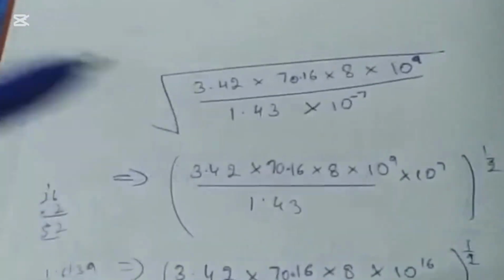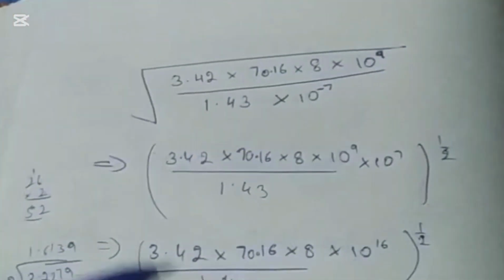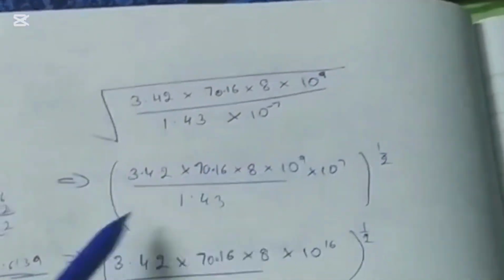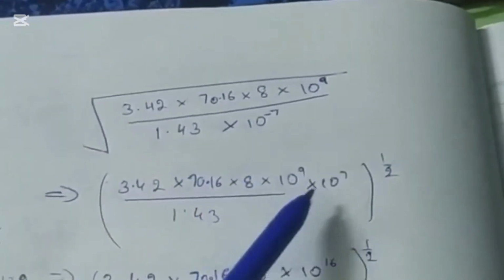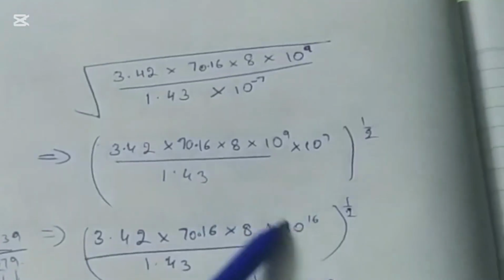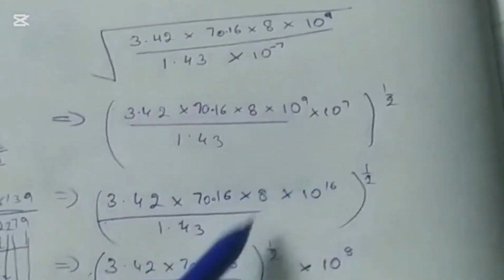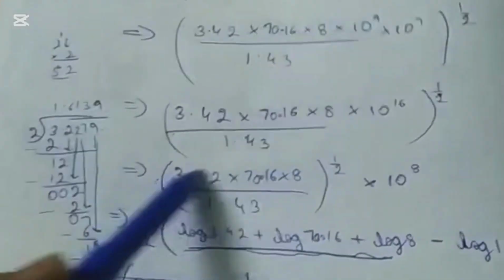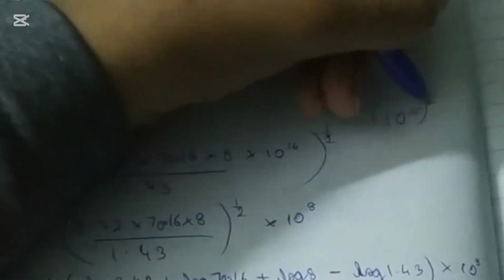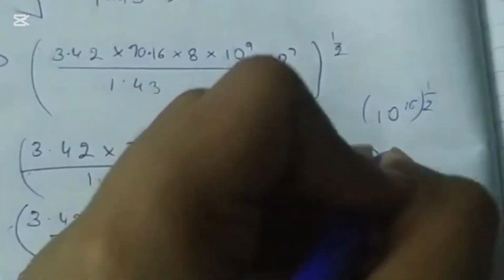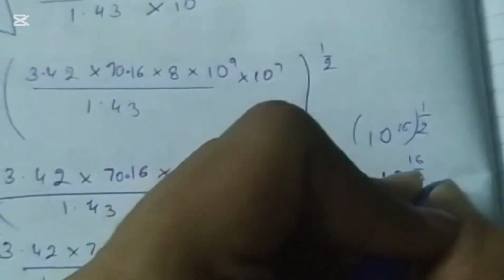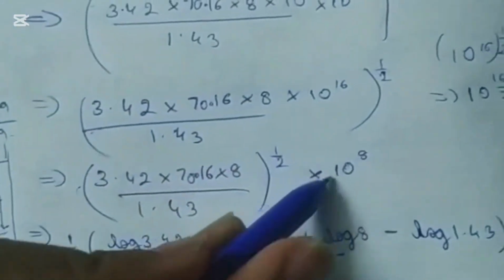So in this equation, I want to calculate and get the answer. I can take this square root and write it in the form of 1 by 2. Then I can take this up, I get it positive 7. I multiply this, I got 10 raised to 16. Then I got this as 10 raised to 8 and this as separate. By following the exponential rule, 10 raised to 16 was raised to 1 by 2, so I got 10 raised to 16 by 2, that is 10 raised to 8. So I got 10 raised to 8 from that exponential rule.